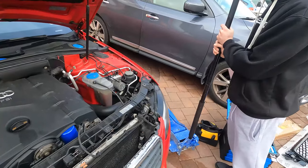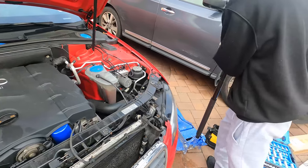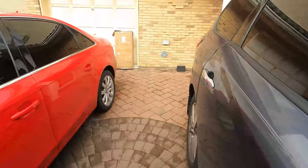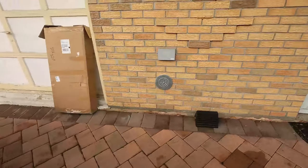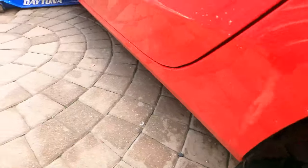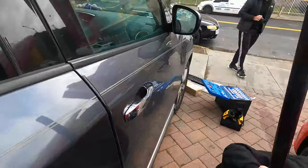Wait, can I put on a subframe? I'm not gonna do that. But isn't the belly pan in the way? Yeah, that's how I'm thinking about it. Alright, now we gotta chuck the wheels off, bro. What are we doing? Why? Nothing's gonna happen. You never know, bro.